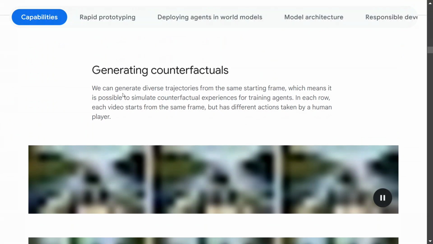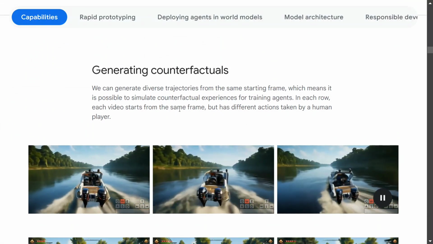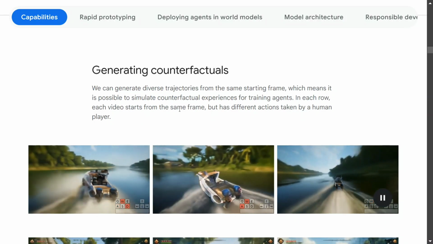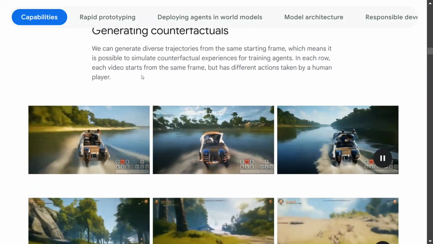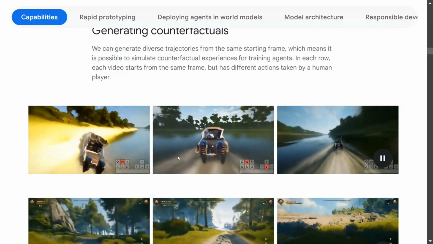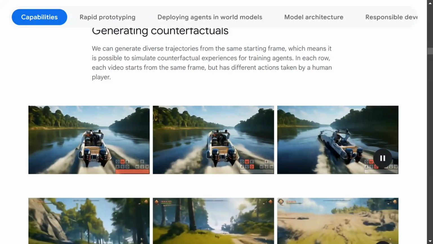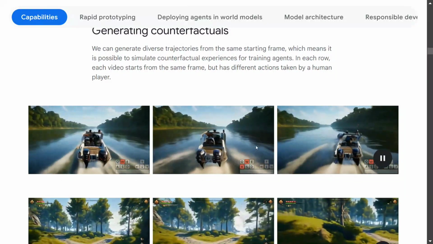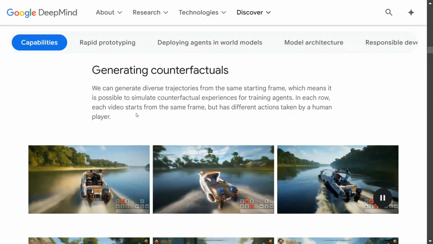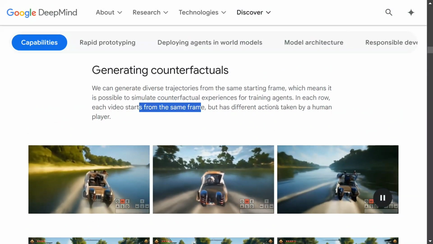This is great. Generating counterfactuals. This is very important because for the same image input, it can generate different outputs as well. Here they are showing how the same image was used and now it is following a different course of action. Here you can see that in one it is going to the beach, in the other it is going straight. So for the same example, each video starts on the same frame but has different actions taken by the human player.